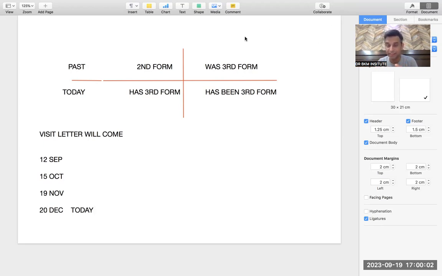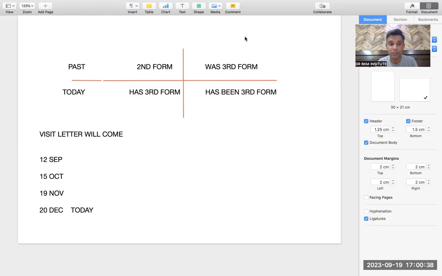Means what happens in OET letters is that you refer the patient due to the problem which is being faced today. Today is the most important day or date, because if today the patient is having extreme headache, or if today the patient is having extreme chest pain, you might be suspecting that he is having myocardial infarction. You might be suspecting that he is having migraine or something. So you need a specialist. It can be an epileptic fit.